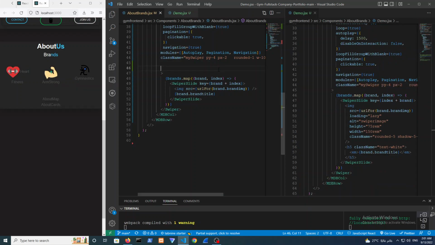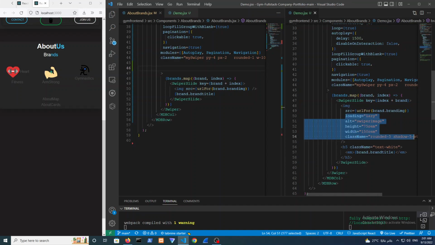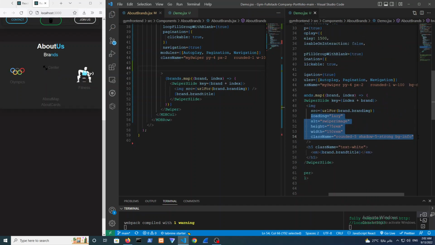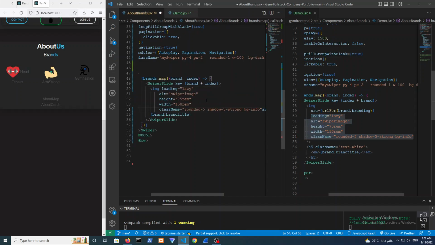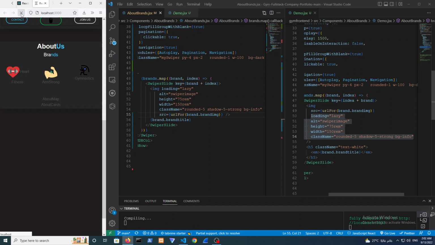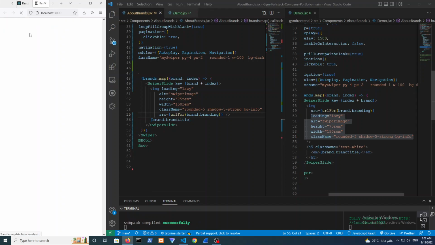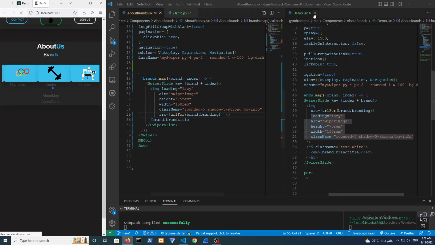I'm also going to copy in the properties for the image because again, I don't want to take more time than this. And that is pretty much it in terms of the slider.